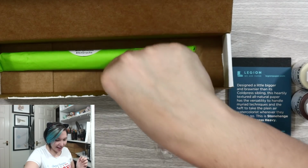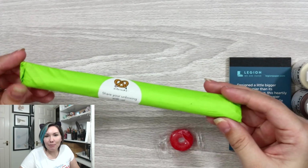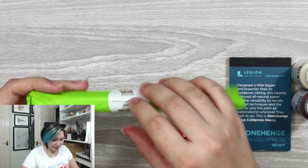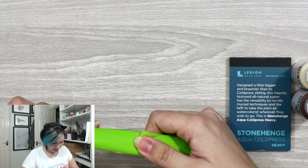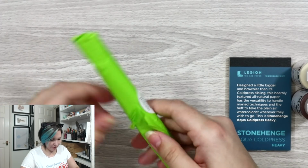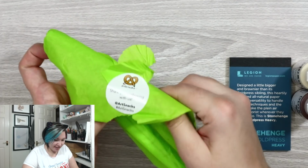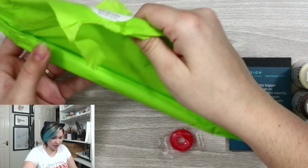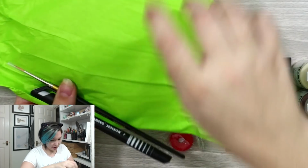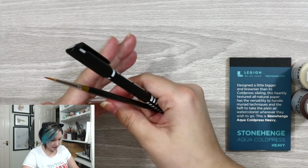Okay, in this package, let us just get rid of that box. Let's see what's in our bright green package this time. Where's the opening? Is that it? I don't know. I just want to get into the package. Oh, okay. Let's put that over there. The tip came off.